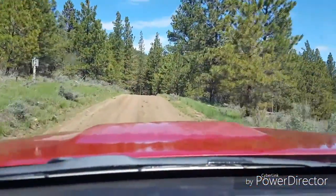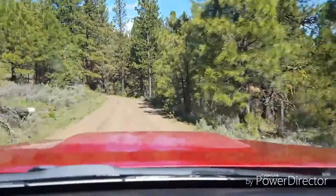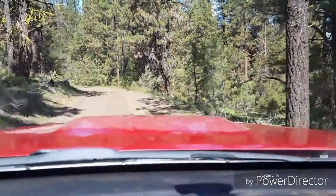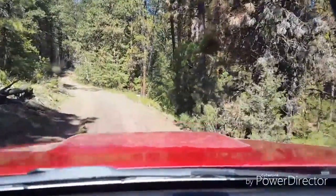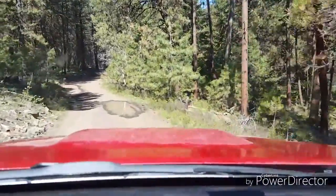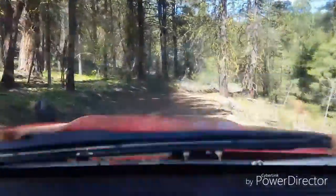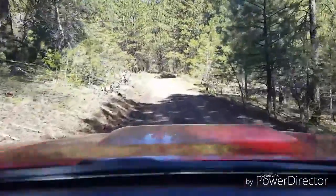Alright, so I'm on Rose Creek Road. Still haven't gotten off the trail since I started this morning at Farewell Bend. Finally seeing some trees, and they're pine trees, which I'm quite used to, being from the southeast. I've come up on a part of the road where it is rutted out pretty bad. Looks like this may turn to mud whenever it rains. I've come across some standing water on the roads. But anyway, finally seeing some trees, which is nice.